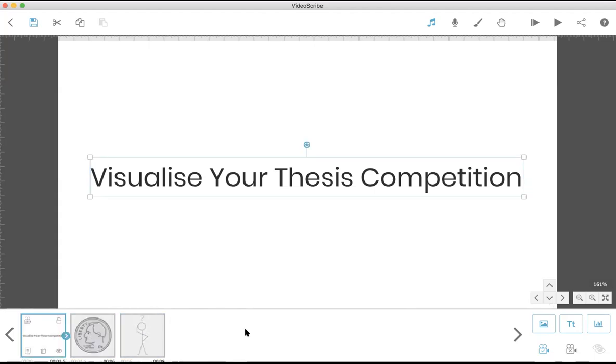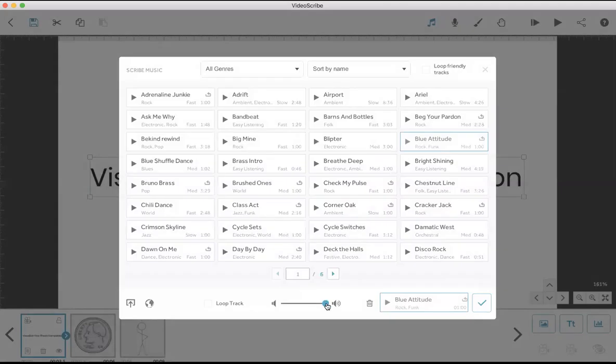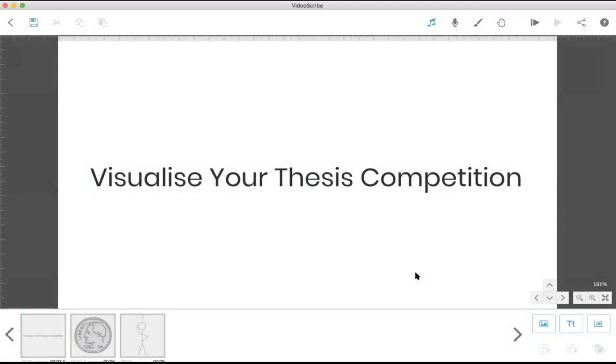And the music at the moment is quite loud. So I think you can set the volume there. You can have it a bit lower, because obviously you don't want the music to be any louder than any voiceover that you might have. I think it's quite good sometimes to have a low backing track because it just adds an extra dimension to your piece and it can really bring an animation to life.